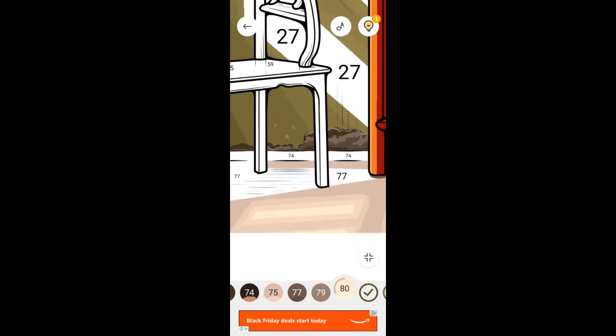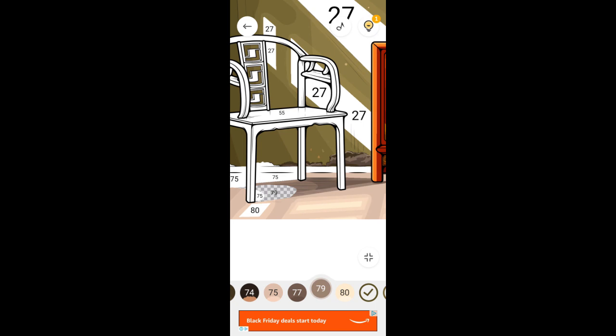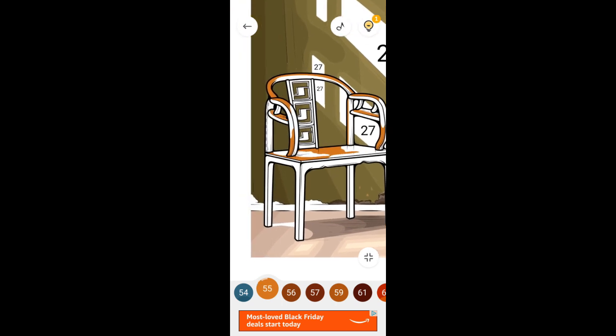All right, back to it. See how that help thing up there, that little light bulb? You watch an ad and it'll show you where a color is you're looking for. When you get down close to the end, you've got one or two little bitty places to color. It's hard to find them. You pay the price by having to watch a video. See the highlights? They're very small on some of them. 27.